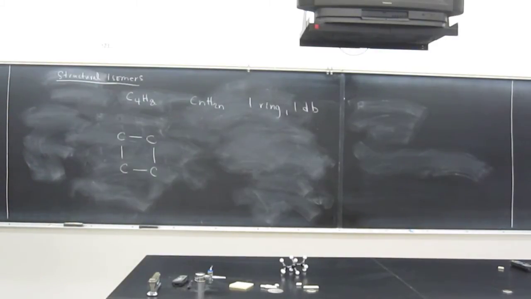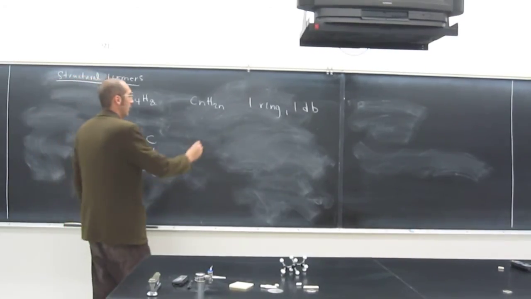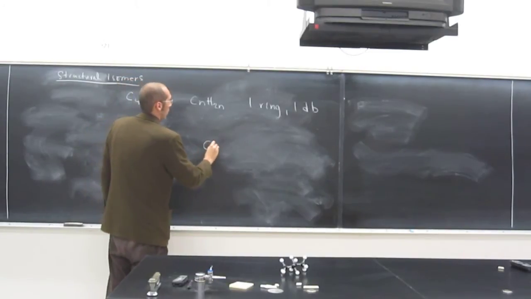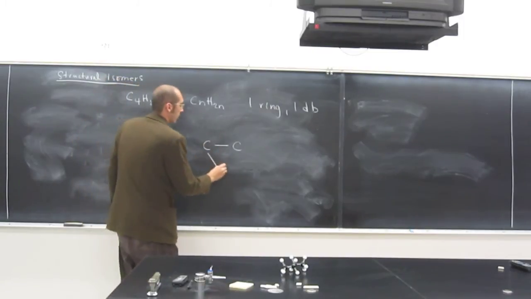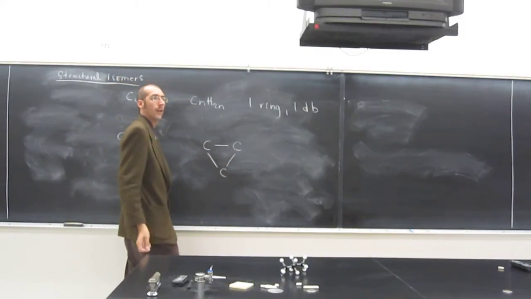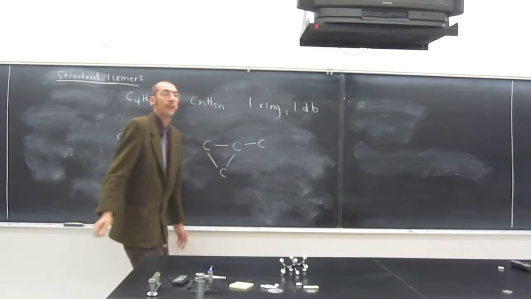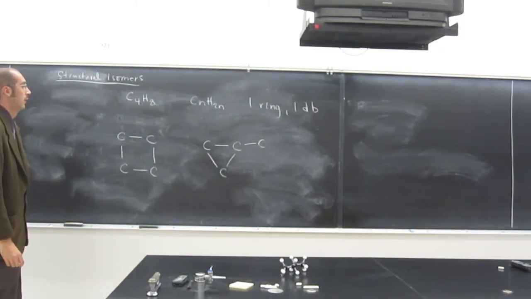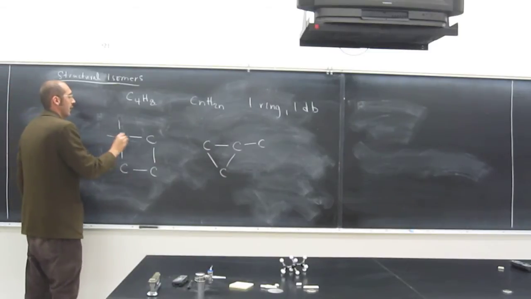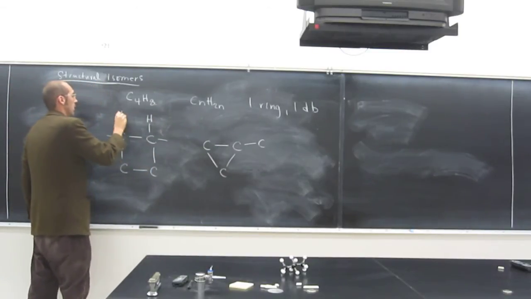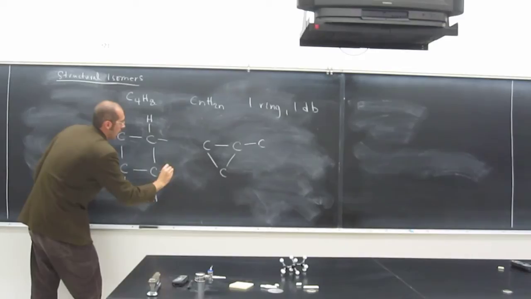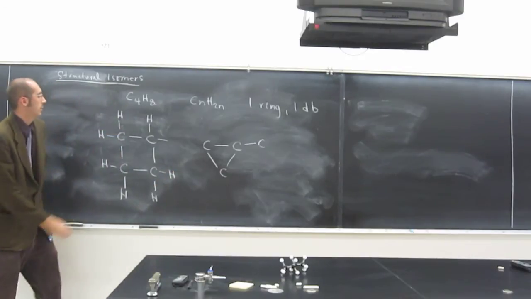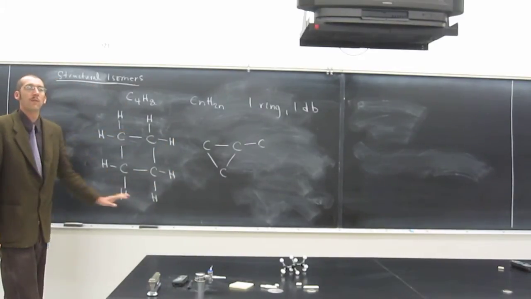So is there any other types of rings that you can make with four carbon atoms? Can anybody else think of one? One that doesn't necessarily have to have four all in the ring, right? You can have three in the ring and one outside of the ring, like that. Okay? So let's go ahead and fill in our hydrogens so we don't get confused. Let's draw the bond line form of this.